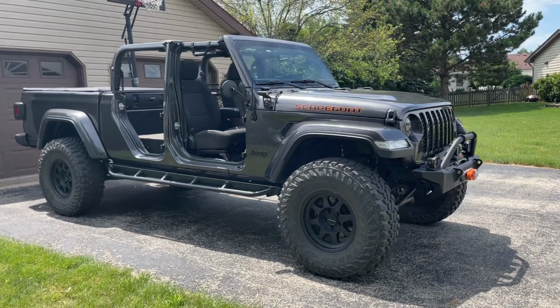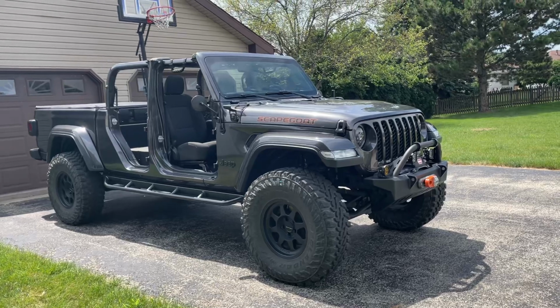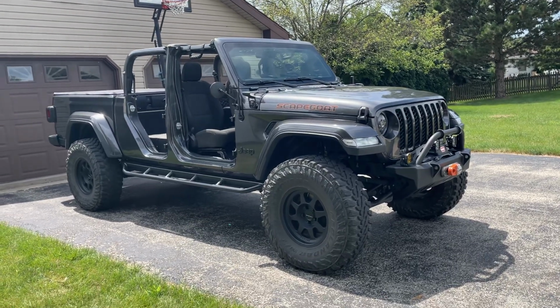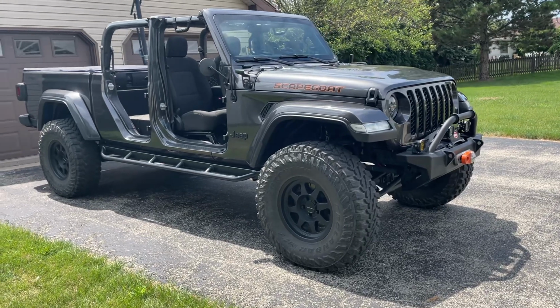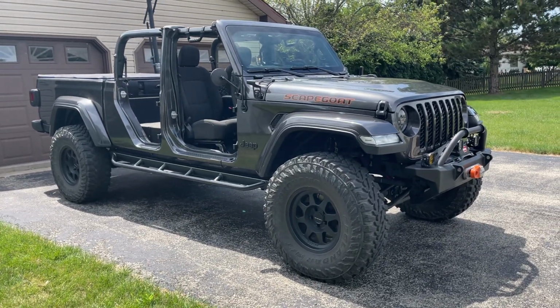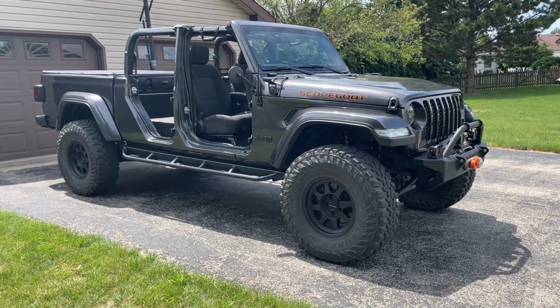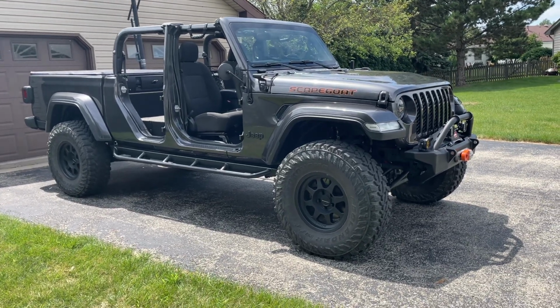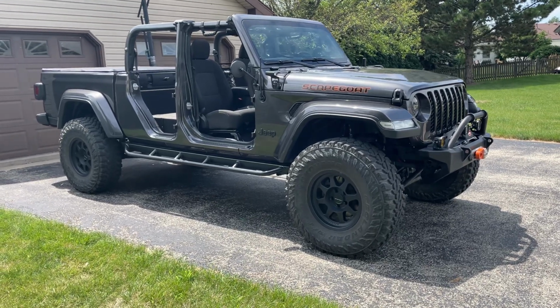Alright, so I wanted to do a little build overview. A 2021 Jeep Gladiator Sport S with a max tow package. My goal here is somewhat of an adventure build, as I like to call it, just something that'll allow us to do some trail riding, occasional difficult obstacles, just go explore.